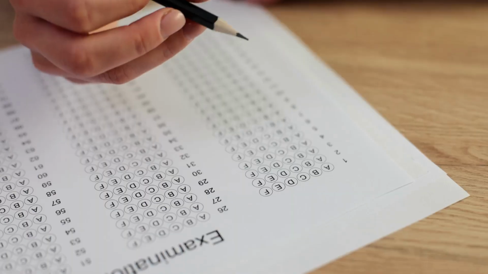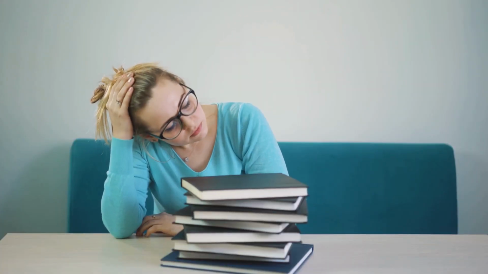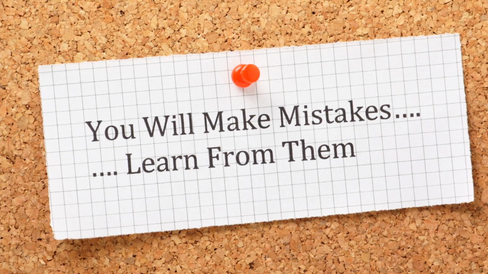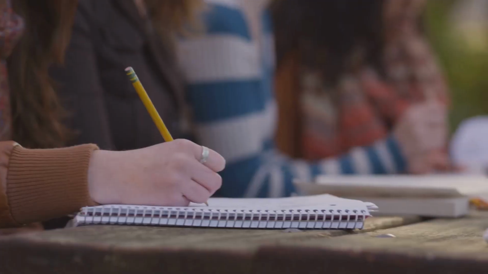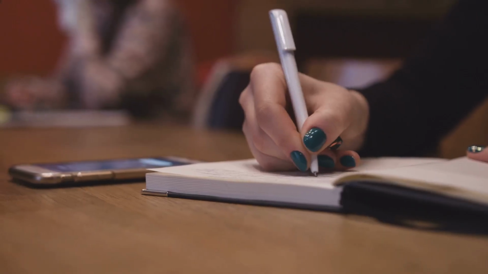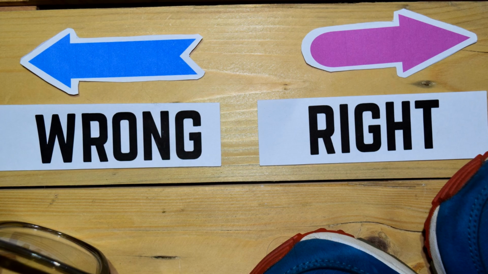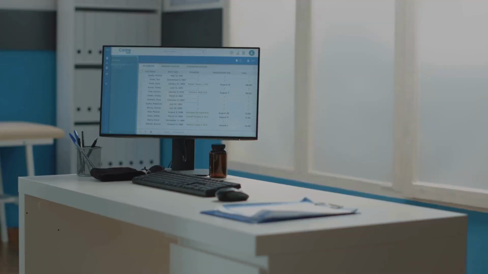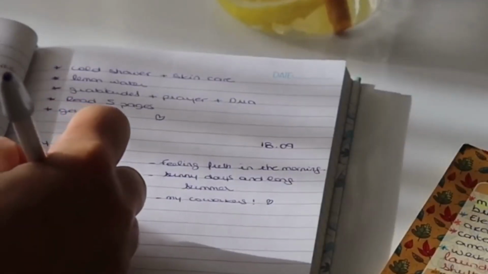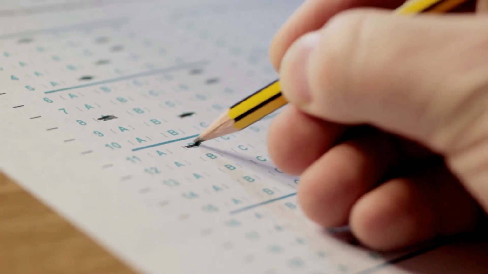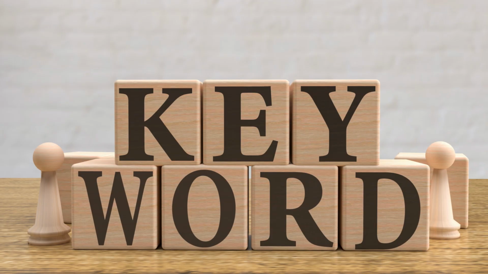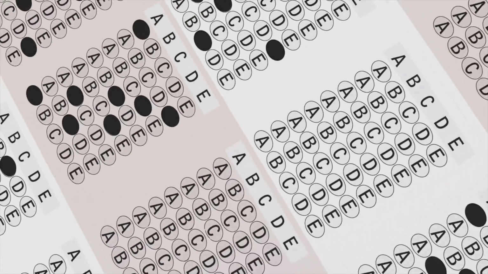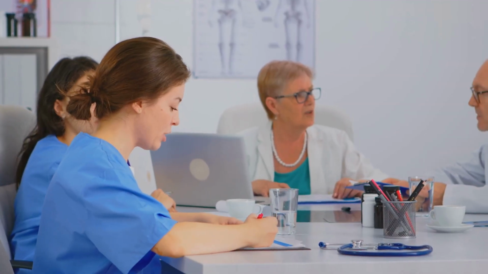Most students glance at wrong answers and move on. That's not real review. Every mistake is a chance to improve your thinking, not just your memory. Keep a mistake log. For each wrong answer, write the topic, why your answer was wrong, why the correct answer was right, and which framework you missed. Be specific. Did you miss a keyword? Fall for a distractor? Forget to assess first?